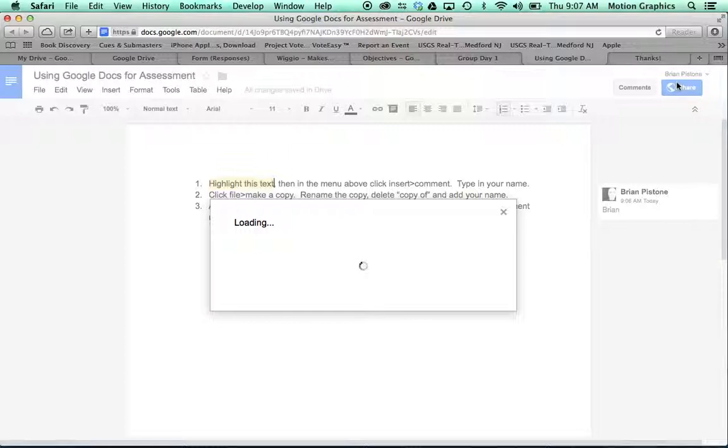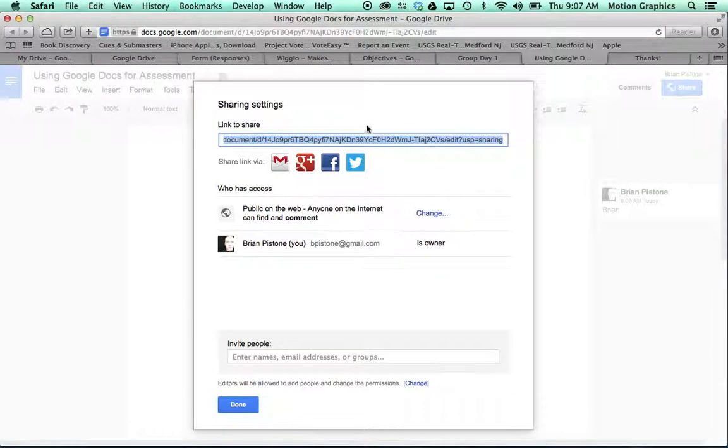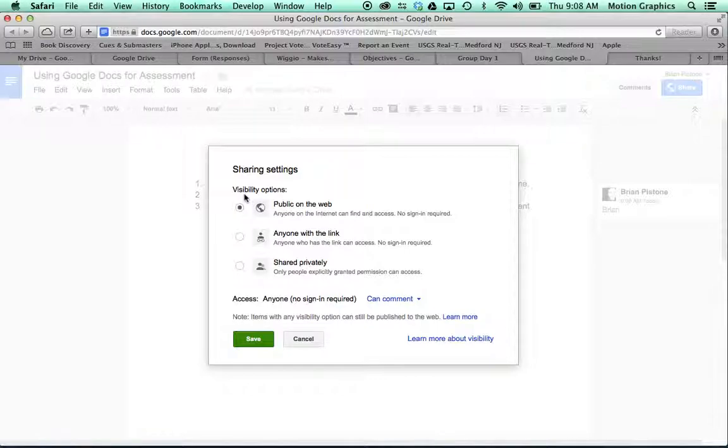and we could say share at the top of the document, and this gets into share settings, and we'll talk more about this. But sharing, you want to say change here, and it's letting you know that anyone can see this and anyone can comment. If you wanted people to edit, that's the least restrictive on a document. Just can view, then they can see it. They can't comment, they can't edit.